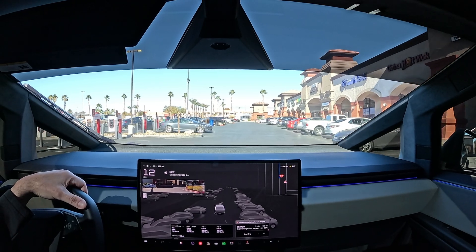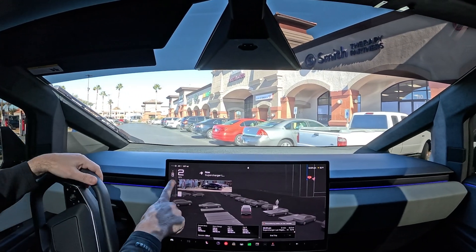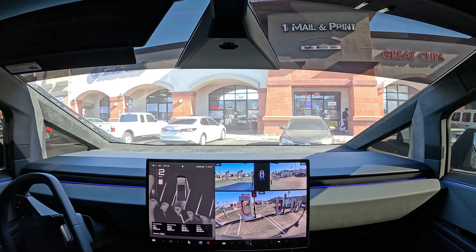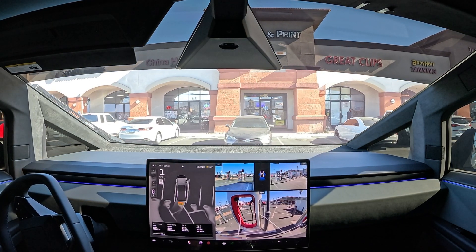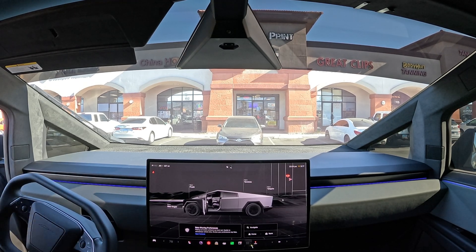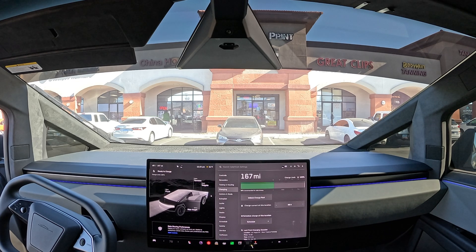Let's find our lucky stall — let's see how fast I can back into this supercharger. I love auto park but it's just not that fast. I'm getting onto the far side so we can plug in closer. We are close — tap to park. We're at 167 miles in the battery, just over 50%. Got the supercharger, got enough length — perfect. And we're plugging in.